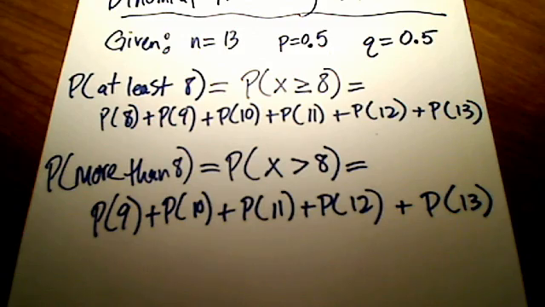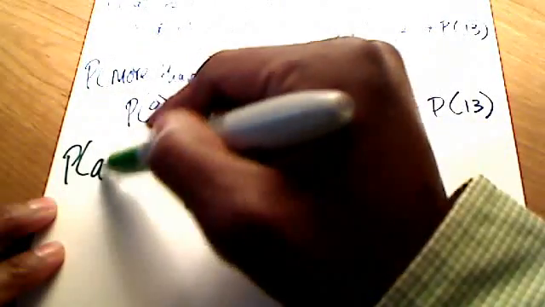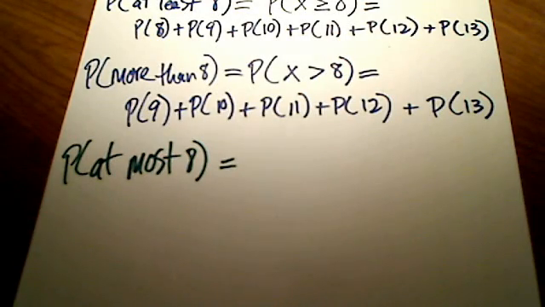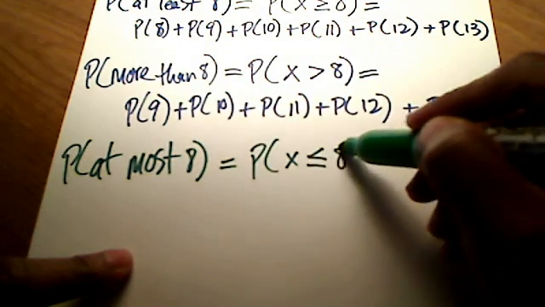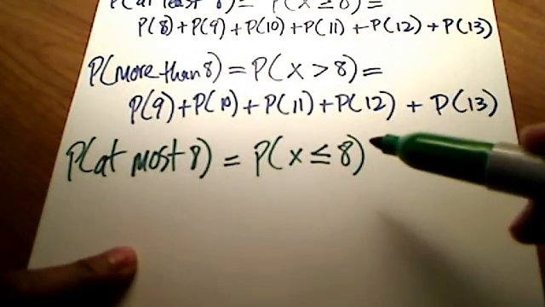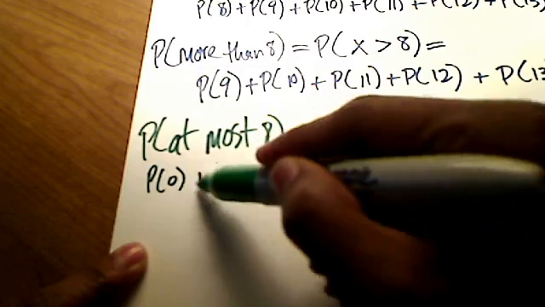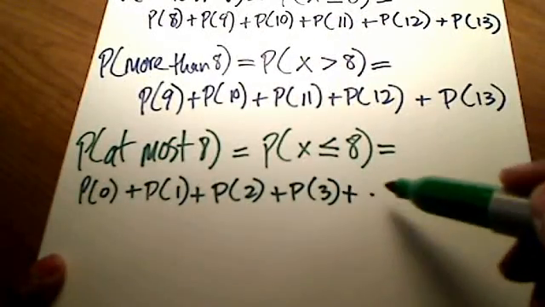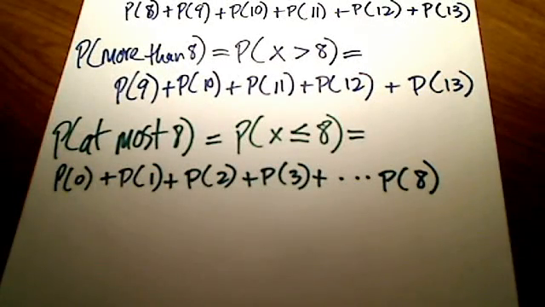OK. There are other phrases here. How about this one? Slide this down so you can see it. How about this one? At most 8. What does that mean? Well, at most 8 also includes 8. Right? It also includes 8. But it's now below 8. So at most 8 means x is less than or equal to 8. Right? So that's all the values now between 0 and 8 summed up together. OK. That's a lot here. So at most 8 means the probability of 0 plus the probability of 1 plus the probability of 2 plus the probability of 3. You get the idea all the way up to and including the probability of 8. OK? So I could sum all of those values up looking them up on my table.